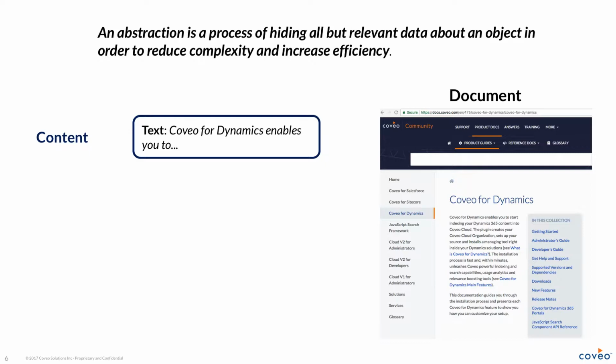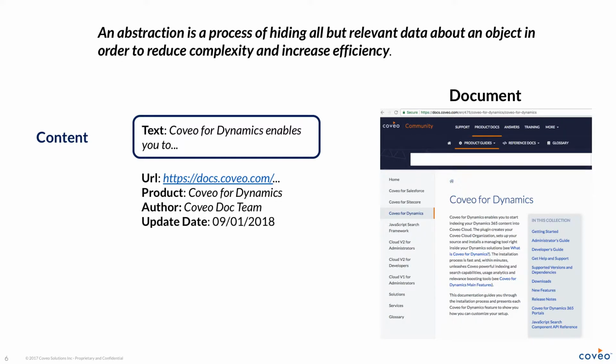Of course there is. The first one that we could think of is the page URL, or its address. This is pretty unique and thus very useful to describe this document. Okay, what else? Well, we could say that this page is about a specific Coveo product, in this case, Coveo for Dynamics. Also, this page was created by the Coveo doc team. This is also very useful to describe it. We could also say that the date at which this document was updated is very relevant to describe it. And of course, we could continue on finding new ways to characterize this document, like target audience, doc types, etc.